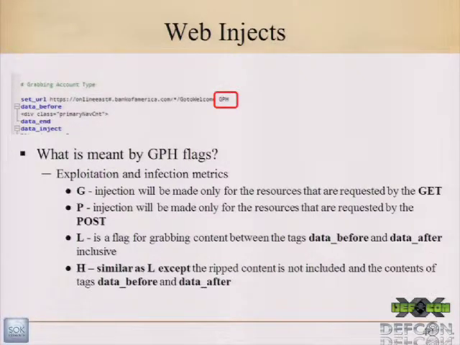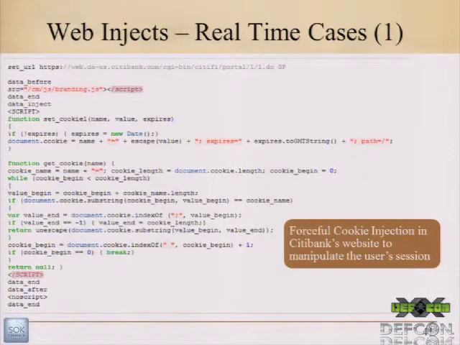Then you specify that in a particular web page, you want to inject this kind of data before this tag, and what kind of content has to go on after that. This is a real-time web inject, and this attack was conducted against Citibank. It's like a forceful cookie injection. The bot injects all that code in the web page.